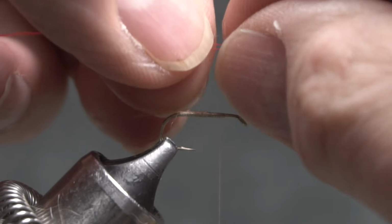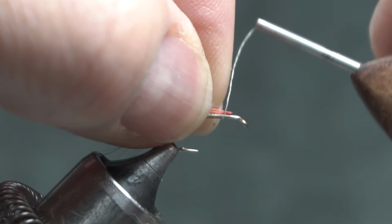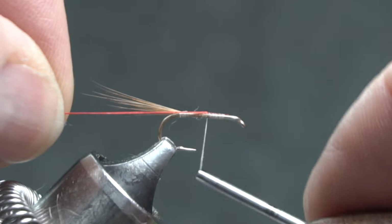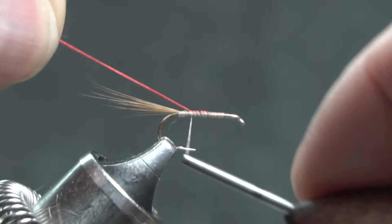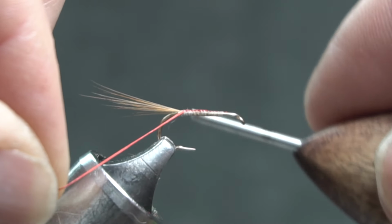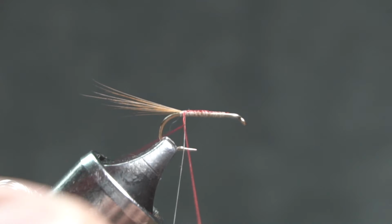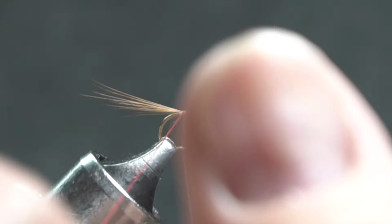The recipe calls for red squirrel back spun into 2 strands of red silk. I don't know what this thread is. The label from the bobbin is gone. I doubt it's silk, but it is red. And in the silk that I do have, I don't have a true red. So I'll just tie that in. It is one strand that I folded in half to create 2, so I do a dubbing loop.